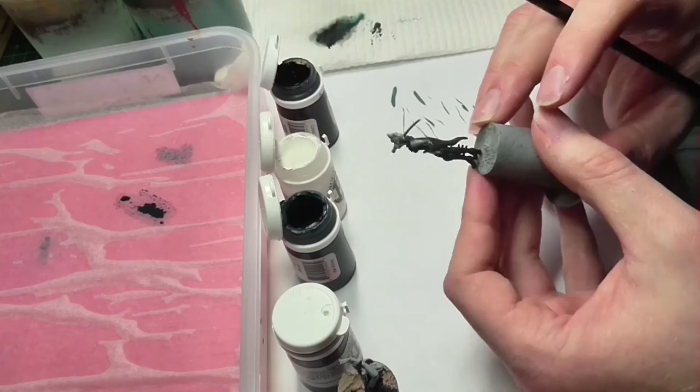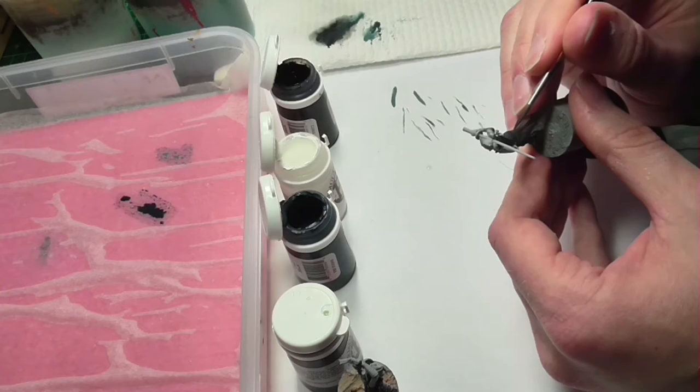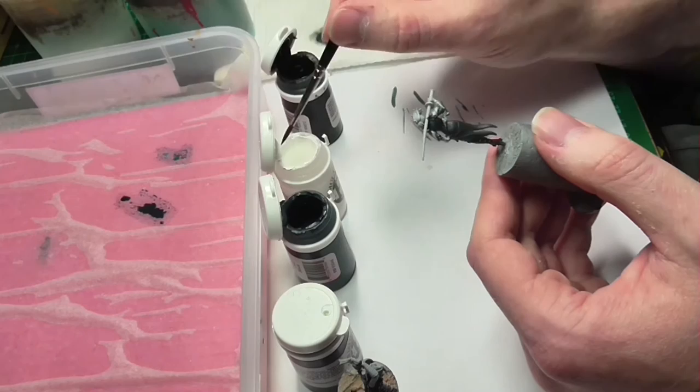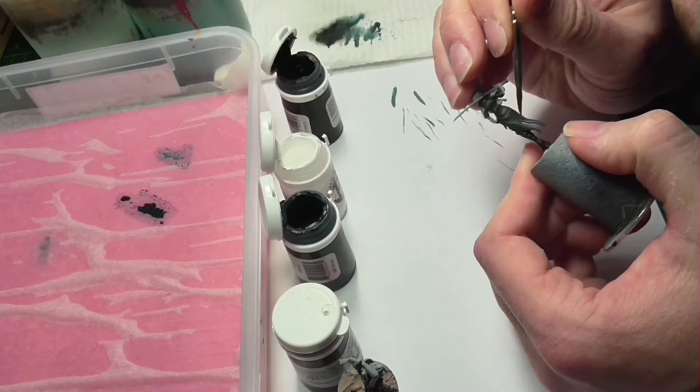You can see me fixing up a mistake there — I decided the highlight was a bit too much. I first wet the area with water from my secondary water well, then used my scrubbing brush — a small synthetic brush with the very tips cut off to make it more of a stippling brush — and removed the paint before it could fully dry on the miniature, after wetting it with that clean brush. There isn't too much more to see at this stage, so rather than showing you the other figure since it's far less surface area, we'll skip forward to the next stage of painting.